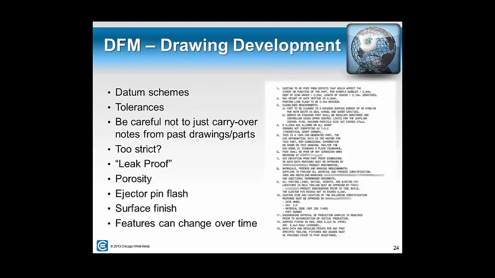So one of the last topics we want to talk about is drawing development. So now, think about our process for design for manufacturing. We talked about application. We talked about how the part is used, how the part goes together in the assembly, how the mating parts are assembled to the casting. We looked at how that transferred into part design, talked about how that went through the mold flow analysis, and again, continuing to optimize part design and try to get cost out of the part.